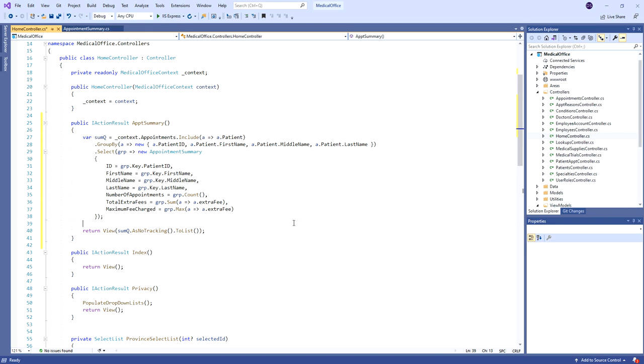All right, so just a quick review. We're adding a group by clause. This defines the group by as it would be in SQL. We refer to it as the key for the grouping. Then we select from the group, taking data into our new view model class, pulling all the data. Some of it comes from the key when we want these individual properties. And anything else that isn't in the key, we have to apply some kind of aggregate function, or we can't include it. And we're just taking the convenience of building an appointment summary object or a collection of them.